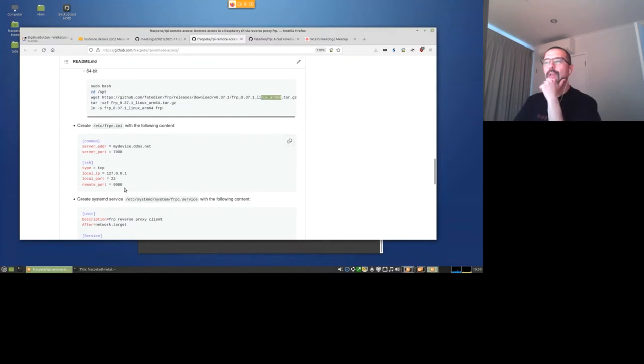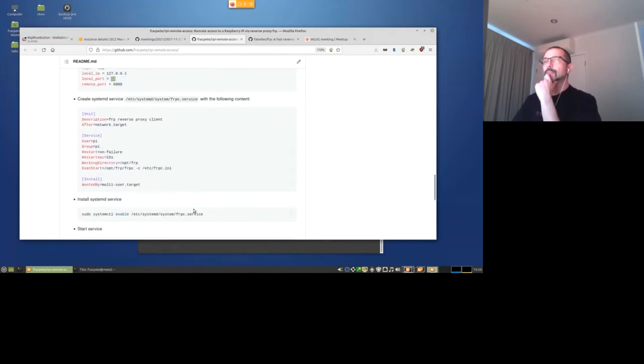And that particular .ini file is a little bit larger because we also have to have the server configuration in there. So basically your dynamic DNS name here, the port 7000 that our server is running on, and then we want SSH enabled. We're just using plain TCP, and the local port will be 22, and on the server we want to listen on port 6000. So whenever the server gets an SSH request on port 6000, it forwards it here to 22.